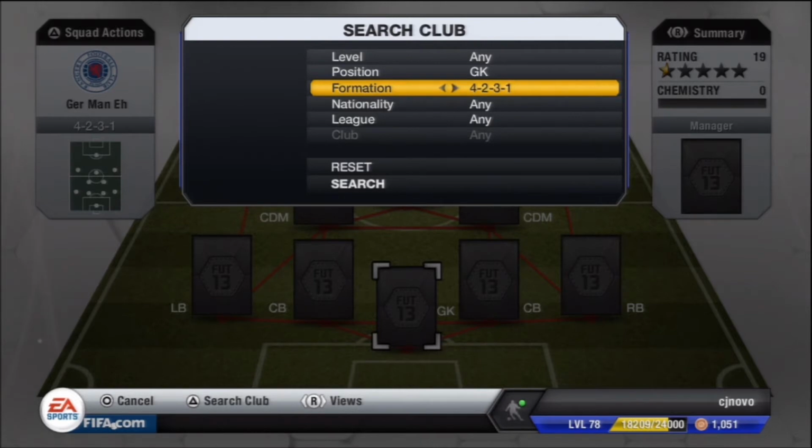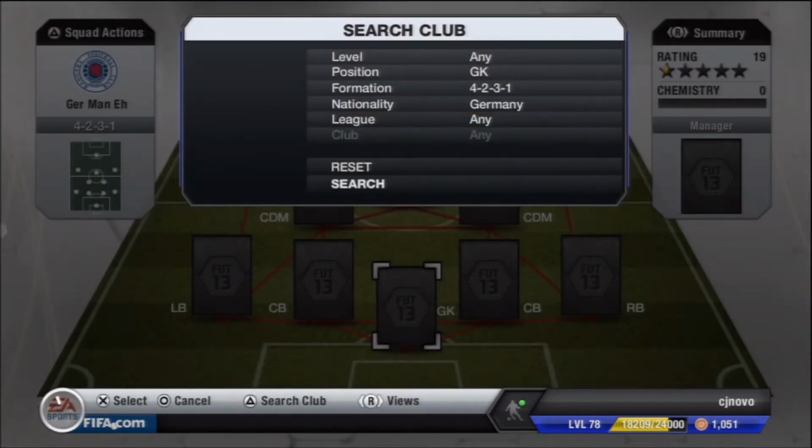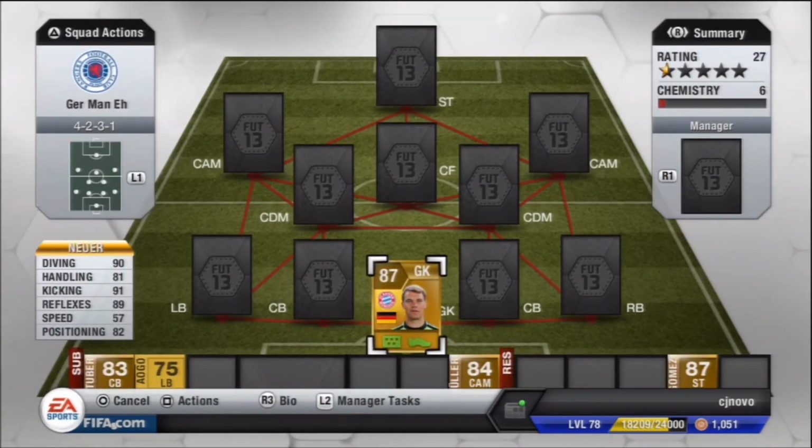Today I have a brand new episode of my National Squad Builder series. As you can tell by the title of the video and the name of the squad, that is of course going to be Germany. Now I'm just going to quickly say there is no inform Götze or inform Reyes in this team. This team was made a few weeks before that inform came out, so sadly I have missed it.